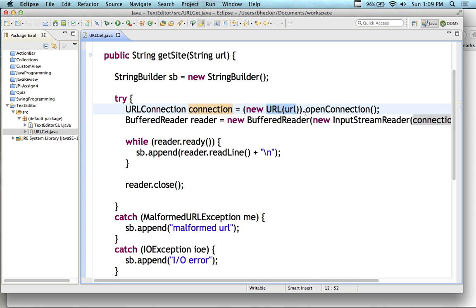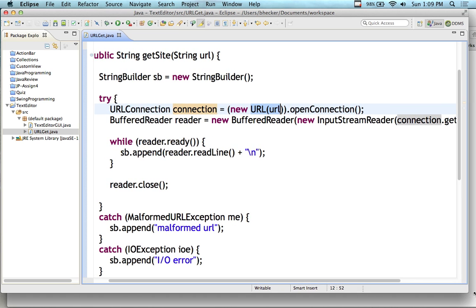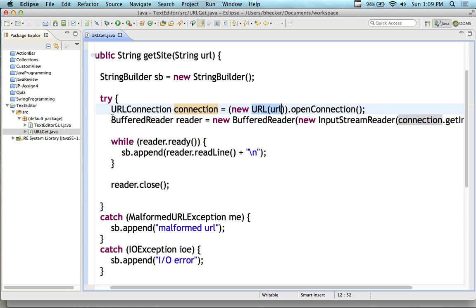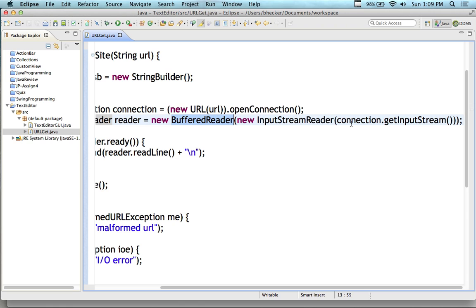So we have a special object type that keeps track of URLs, and a special object type for connections, URLConnections. And then we have the code underneath, which is the one you kind of want to look at because this is what we just went over. Actually, let me make this a little bit bigger so it all goes on one page. Here's our BufferedReader equal to a new BufferedReader, and we're sending the new BufferedReader the input stream. So here's the InputStreamReader, and we're nesting inside of that a call to connection.getInputStream. This is our connection.